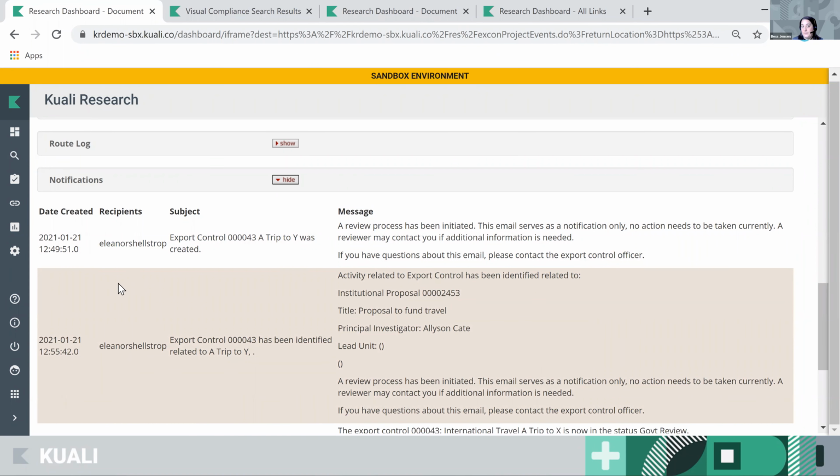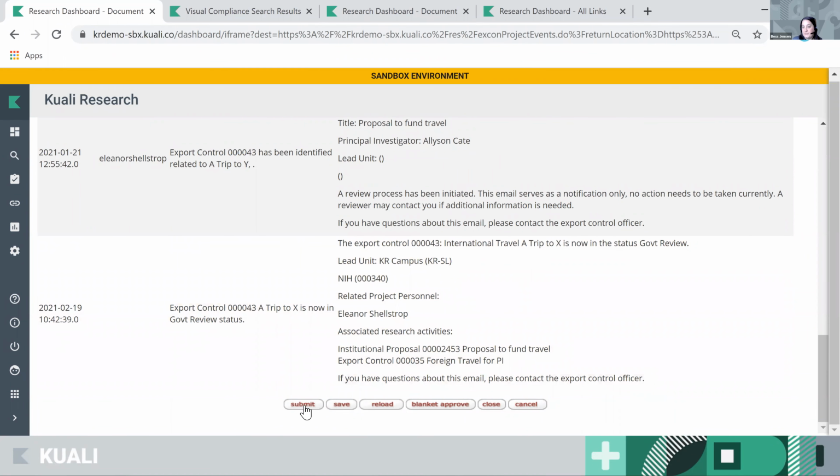And the recipients, the subject, and the message are all configurable and all support tokens. So you can see here, this one is referencing a specific institutional proposal number, the PI, and so we can configure these notifications to include that information, as well as links back into those records.